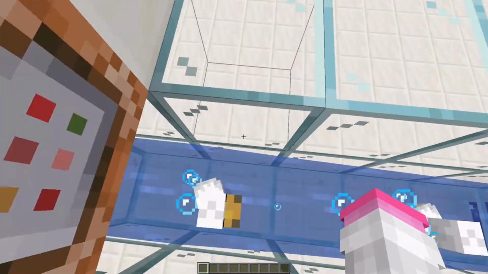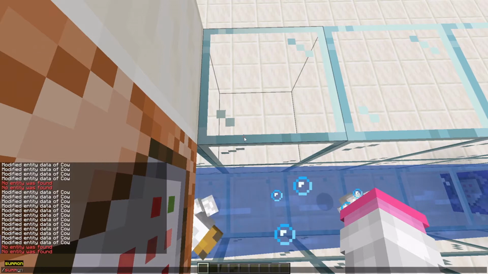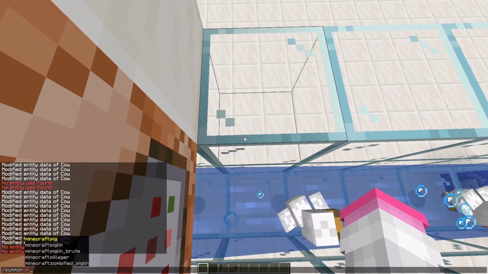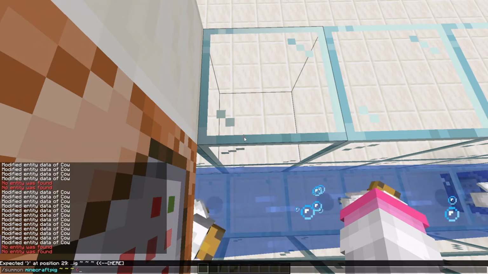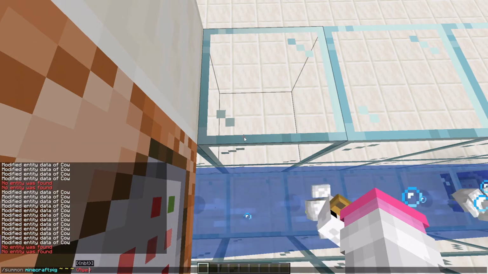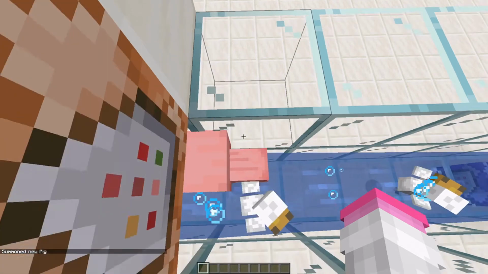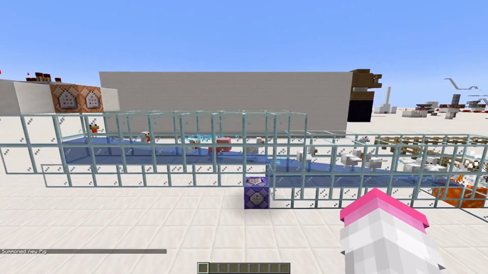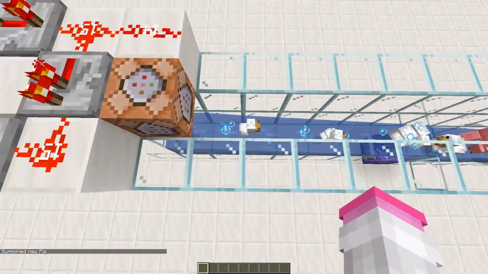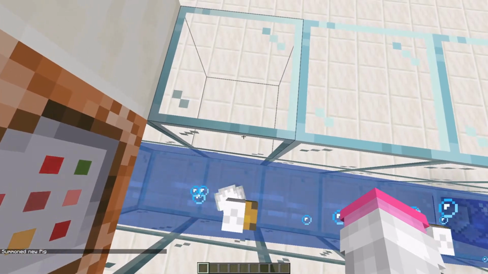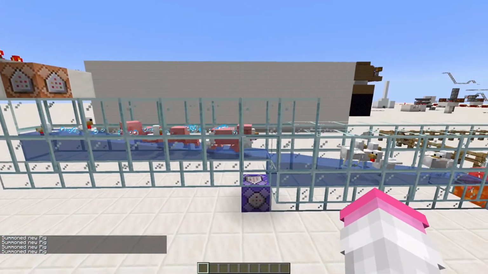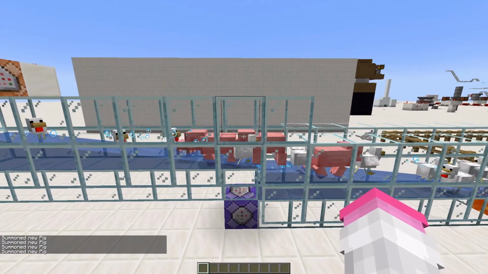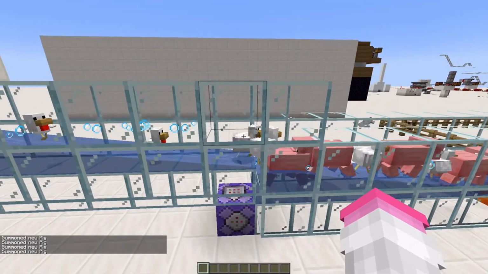But see, I could literally come over here and I can go summon pig right here. And we'll go age is. So there's a baby pig and boop, it's an adult now. And so I could make a chain, I could make a printer of animals, or I could make a path that when animals go through, they turn into an adult. So it's a neat little trick.